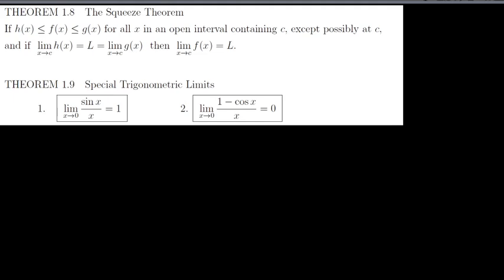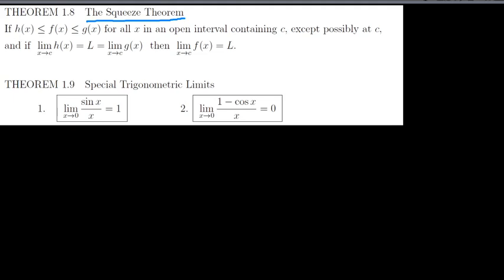Theorem 1.8 is called the Squeeze Theorem. So when a theorem has a name like the Squeeze Theorem, that typically means it's kind of important. Usually, it's the name of the person who either came up with it, invented it, or proved it. Although not necessarily. But there's no name here. This is just a description of the theorem. Some books call this the sandwich theorem. I like Squeeze Theorem better, actually. So that's the Squeeze Theorem. And here's what it says.